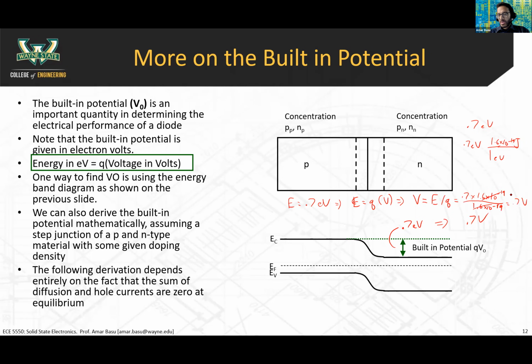Okay, that's the reason we use electron volts, by the way. There's a nice correspondence between the voltage and energy. The voltage is what we measure with our voltmeters in the real world, and 0.7 electron volts is what we represent on the energy band diagrams. Okay, again, the key concept here is the energy band diagrams represent energy. But we can derive the built-in potential from there.